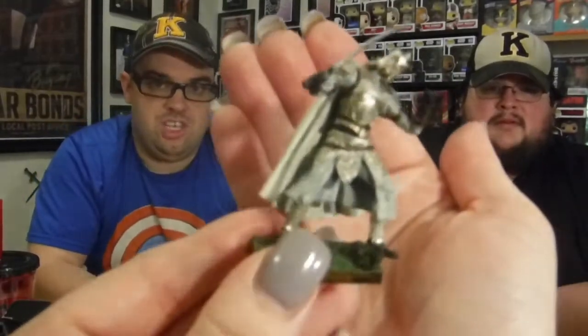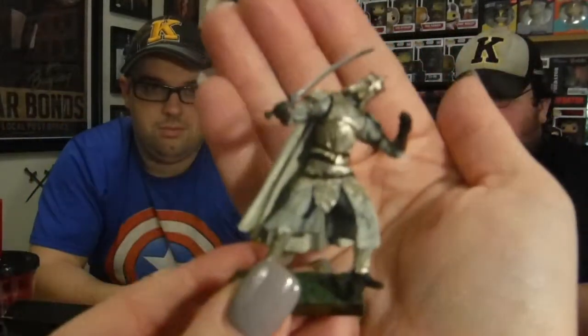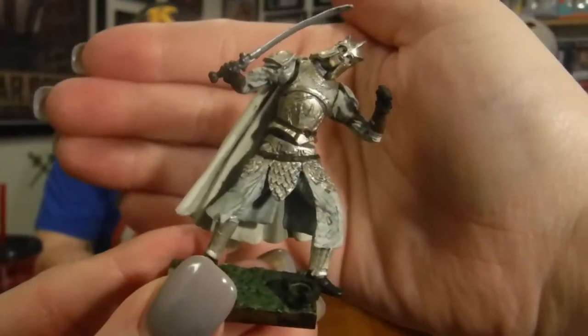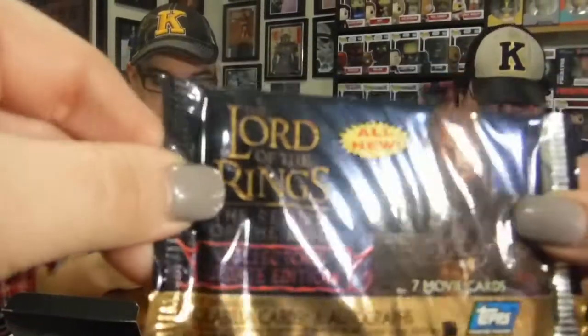I can't get one piece on mine. It goes on the side — it's a sheath — it just wouldn't stay on. If it's not positioned the way shown in the picture, it will not go on at all. Next we have three sets of Lord of the Rings playing cards — one for you, one for you, one for me. They could have memorabilia cards and autographs in them, so let's open them up and see.